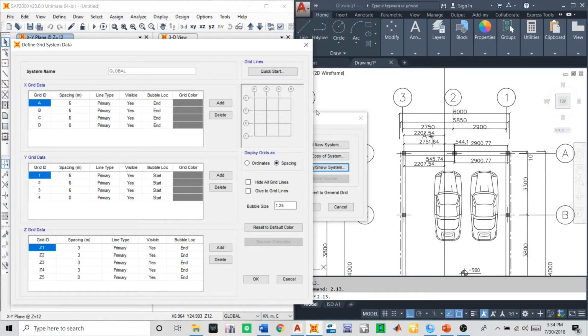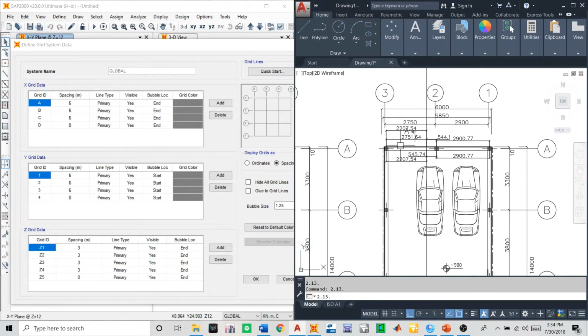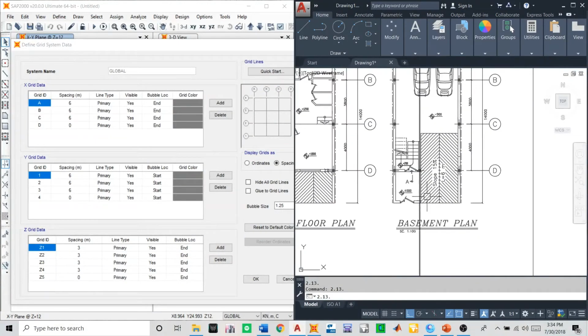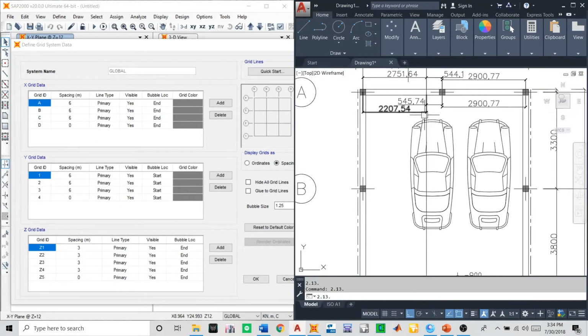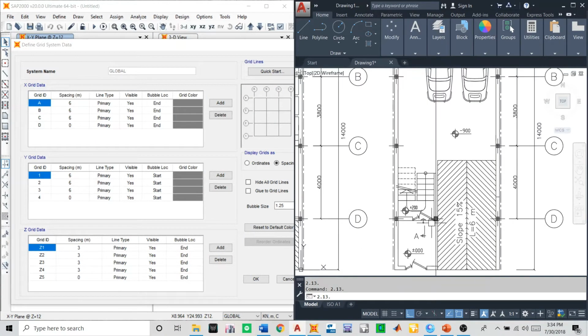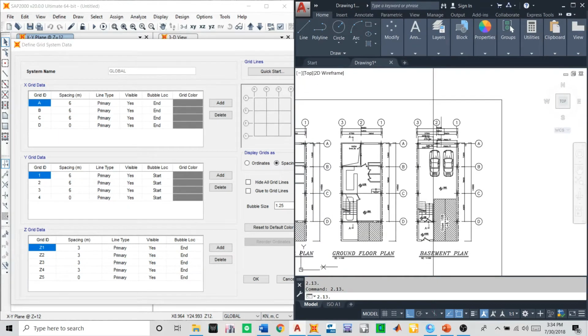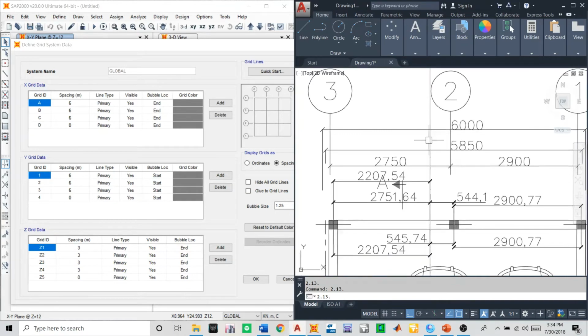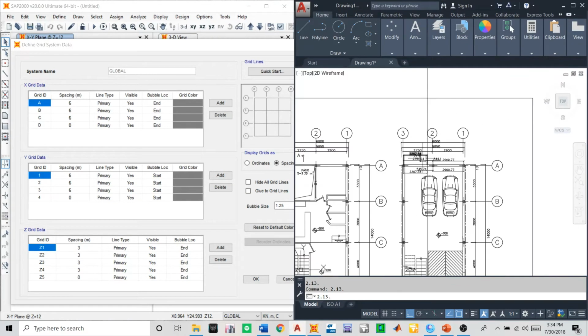Okay, in the x direction there are 3, 2, 1, but as you can see here, these are the columns, and this column and this column do not lie in the same grid. That's why we have to add another grid line.